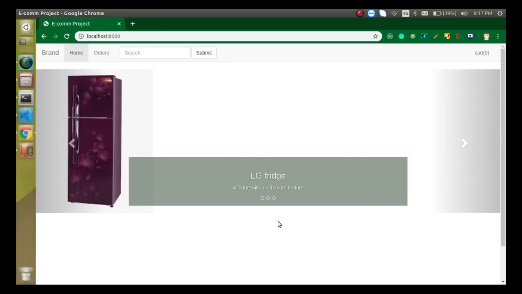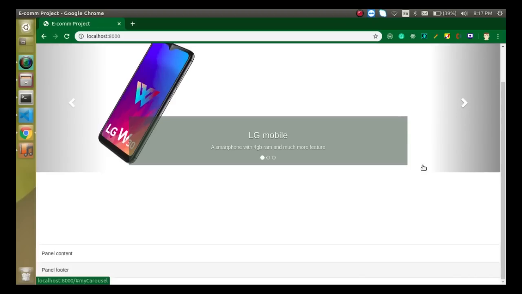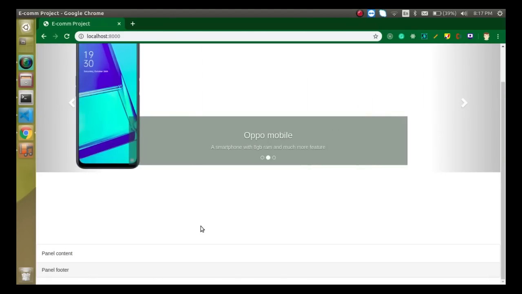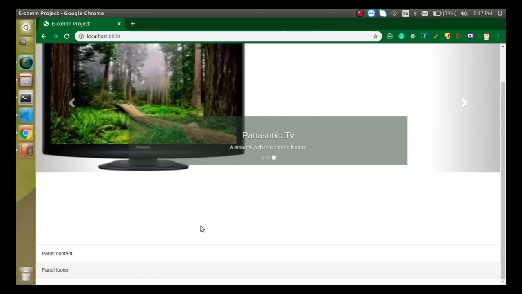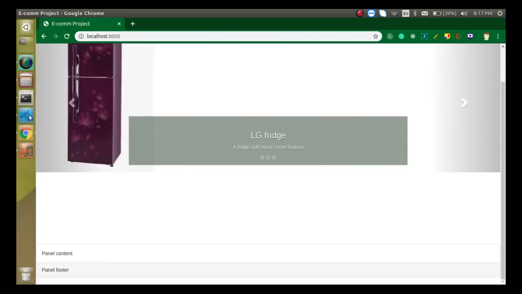In the last video we created a slider for the home screen, and for this video we have some more space on the home screen between the footer and the slider, so that we can add some more items here. So we will show a trending item list here, right? And after that our home page will be completed, and in the next video we will create a product detail page, and from that page we can buy a product directly, or we can add this product to the cart also, right? So now let's jump to the code.